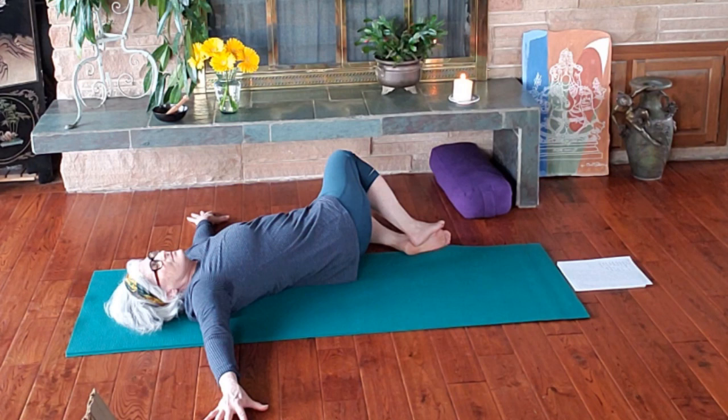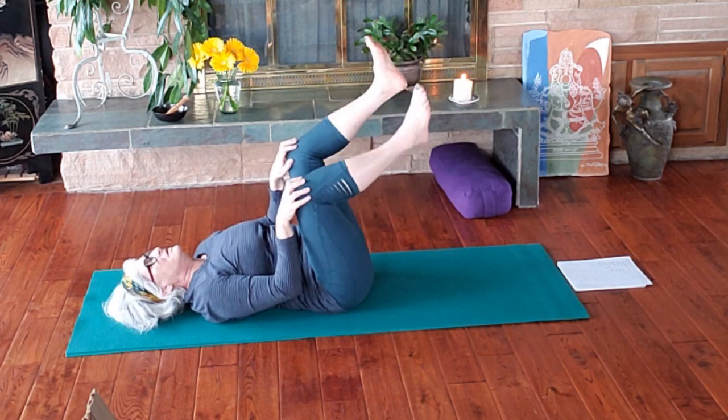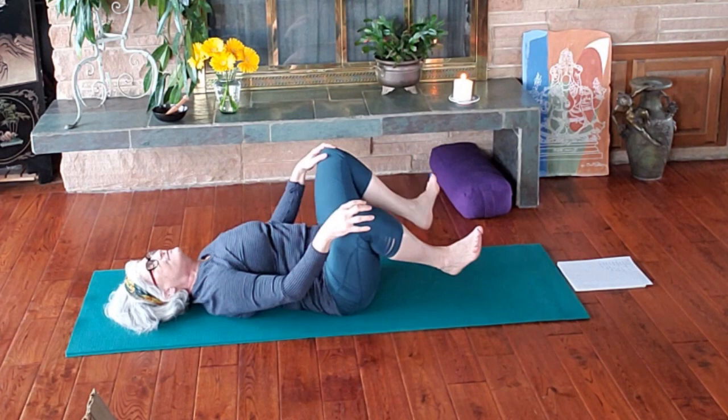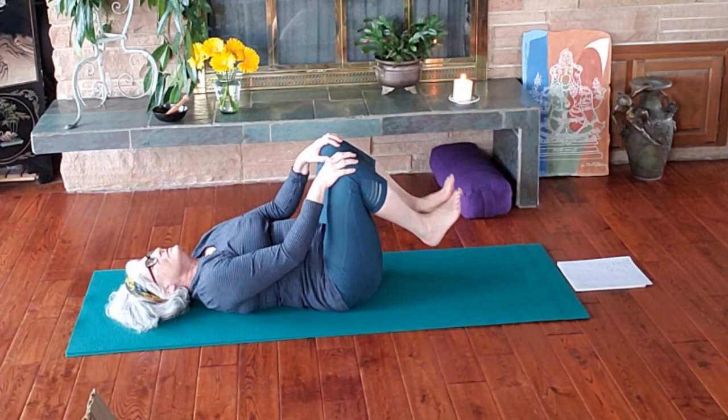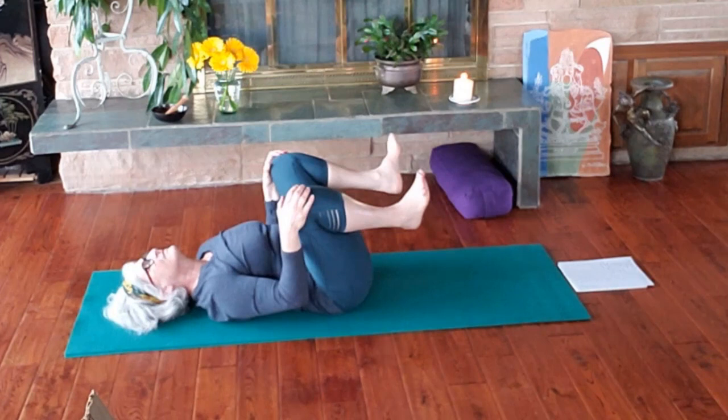We're going to come back into the center and hug those knees in one more time, whatever feels good. And let's take our hands over the kneecaps and then widen the knees. So we're going to make circles with the knees now. And just notice how the hips feel as we circle the knees, big circles. And we can go the other direction. Keep the breath moving in and out, so don't hold the breath.